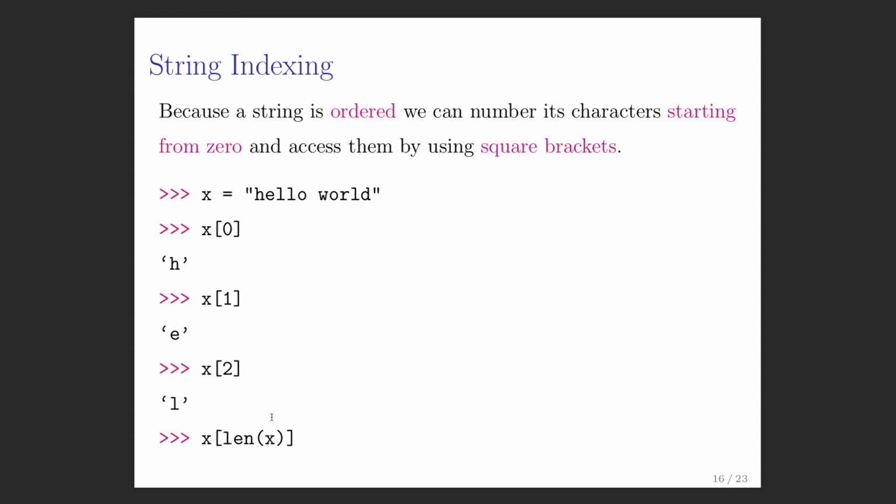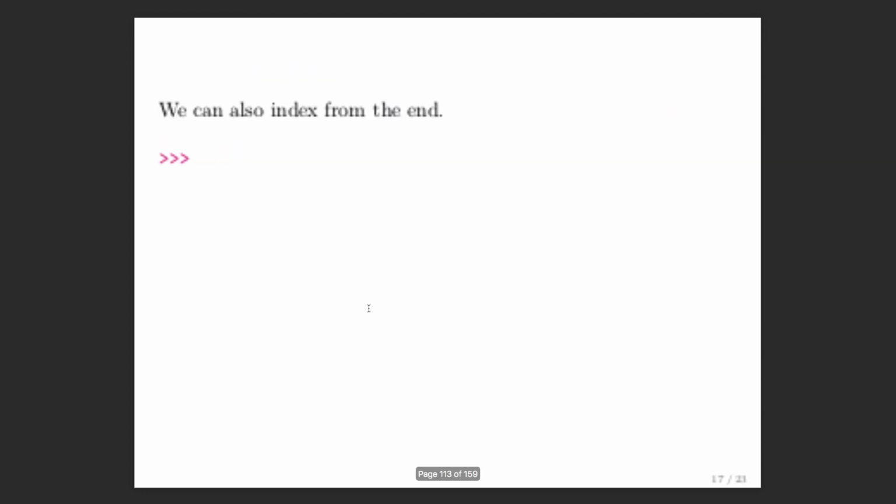The length of X is 11. So what is the 11th position of X? It's error. Why is it error? Okay? Because we start from 0. Right? So if we have 3 objects, that's 0, 1, 2. The last thing we have access to is 2, despite the list having length 3. So remember this nuance, right? So the last position of the list is length of the list minus 1, because the first position of the list is 0. Right? So everything gets shifted a bit.